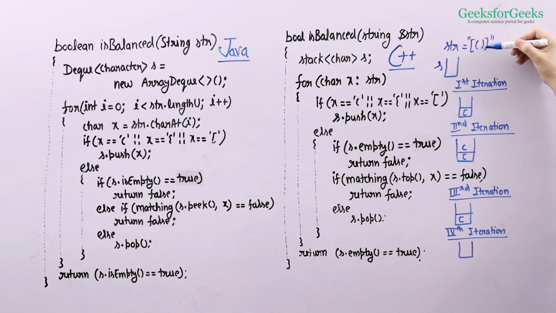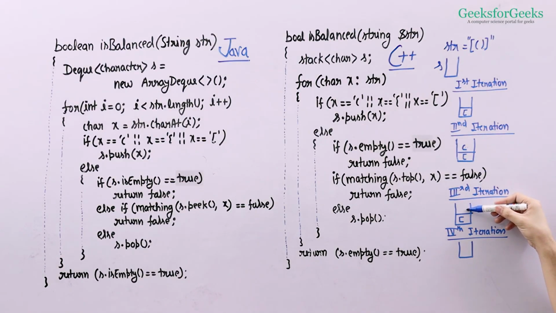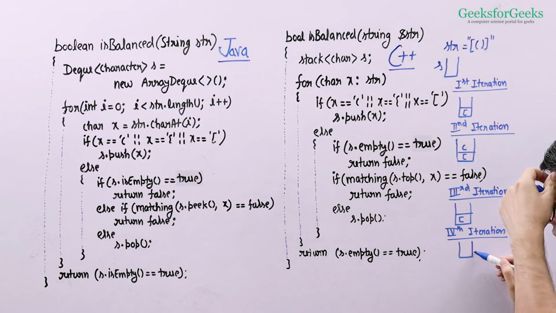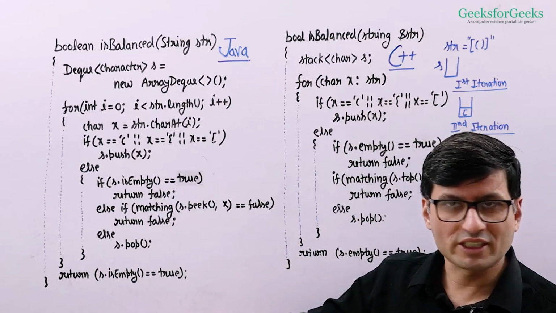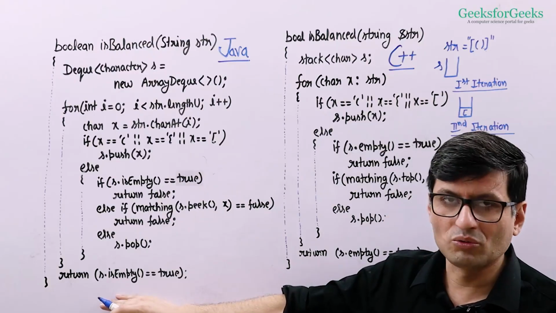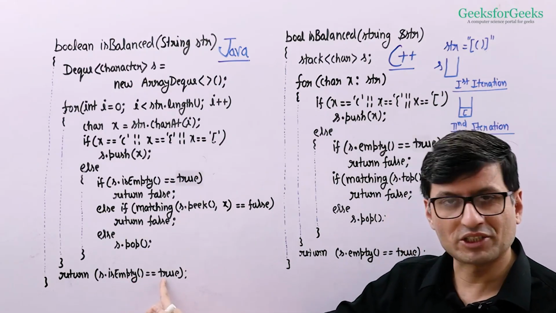When we see this character, the top is matching here, right? It's a small bracket and this is also a small bracket. So we pop this small bracket from the stack, and we get this bracket. Now we see a closing bracket, we again pop this opening bracket and our stack becomes empty. At this point our stack is empty. After the fourth iteration we come here, right? And if the stack is empty when you come here, you return true, otherwise you return false. So we are simply returning whatever this expression returns.